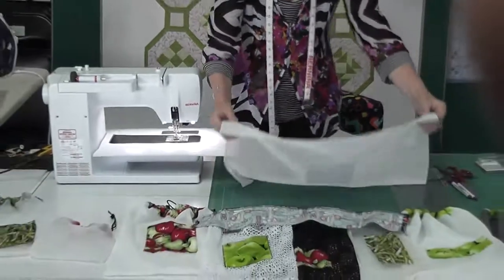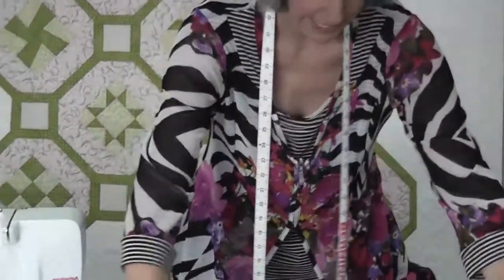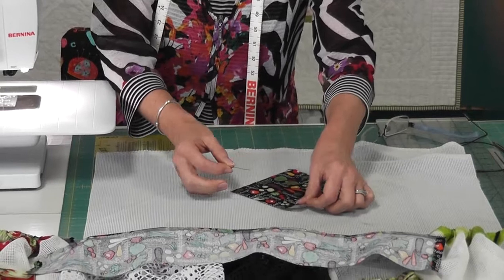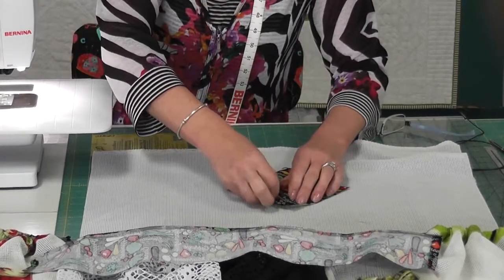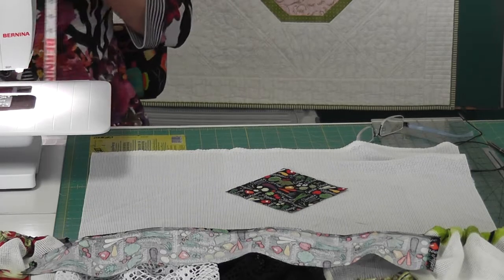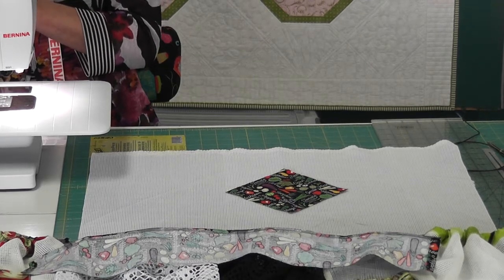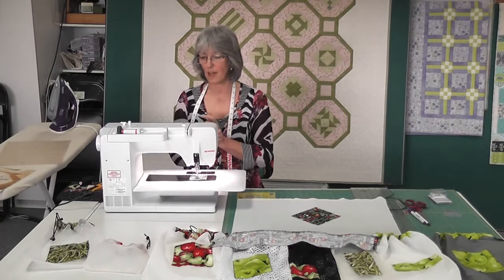If you have one piece instead of two, you'll have a back seam. You can center the appliqué on the front of your fabric, or put it on an angle — why not? Just stitch it on. Don't put it too low. The stitch I use is just the little blanket stitch. I have white thread on — I'll use white so you can see my stitches. On my machine the blanket stitch is in the patchwork folder.